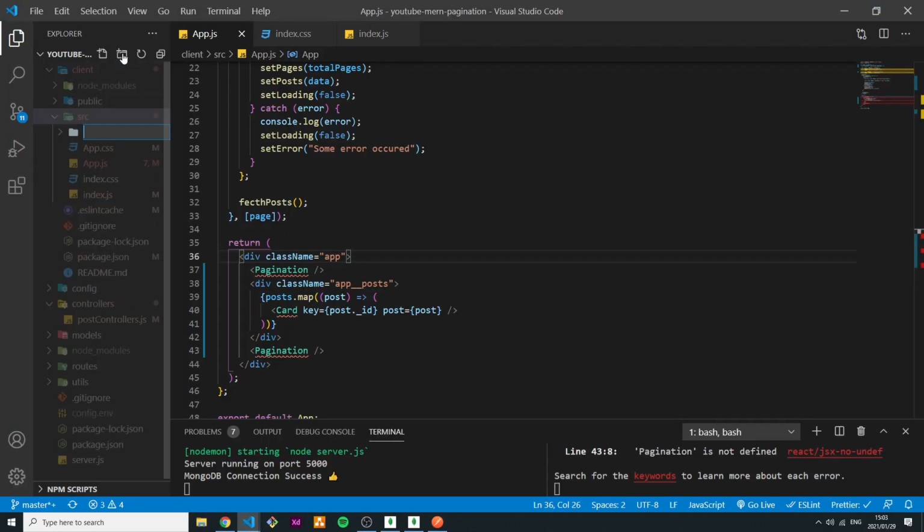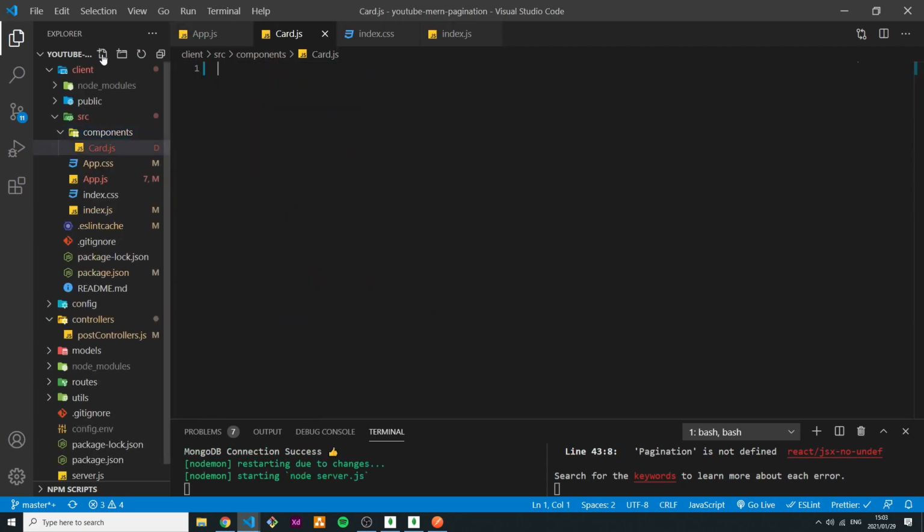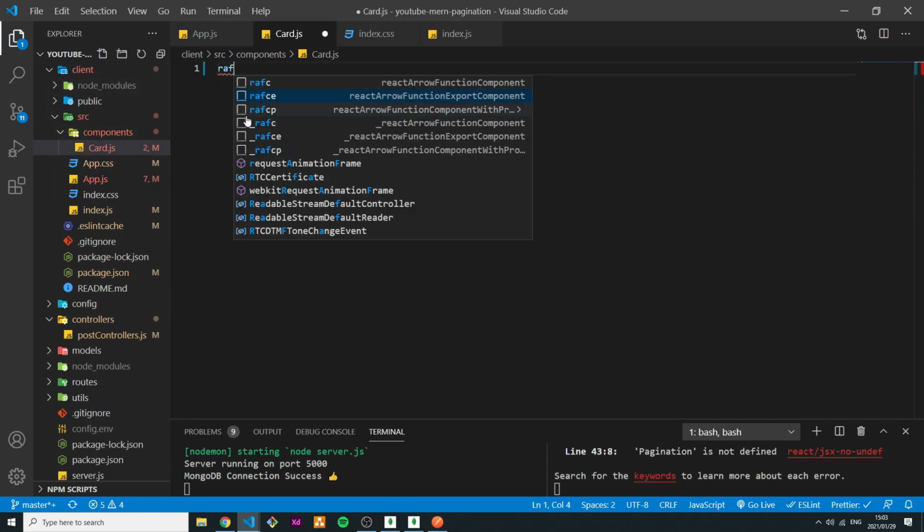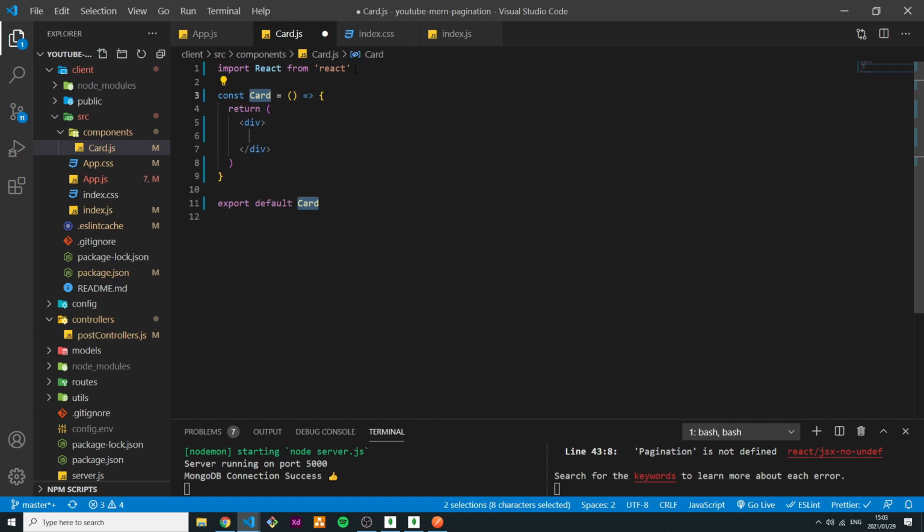In our source, let's go to components, or create a components folder, and in here we can create a card.js, and we can say rafce just to create our functional component. Instead of importing React here, we can import the CSS, so you can say card.css, which we are going to create now.